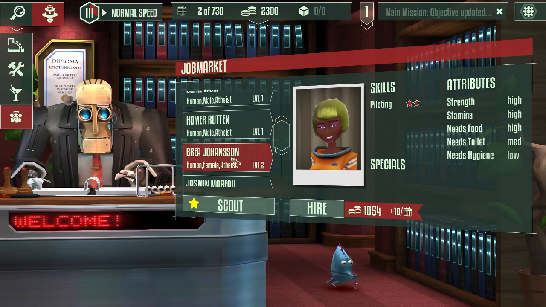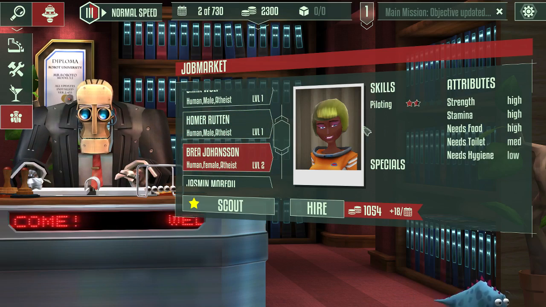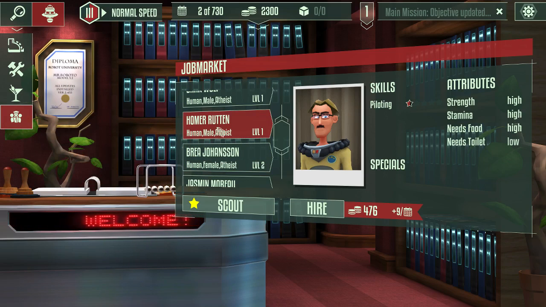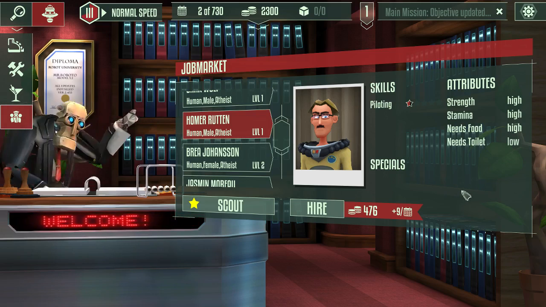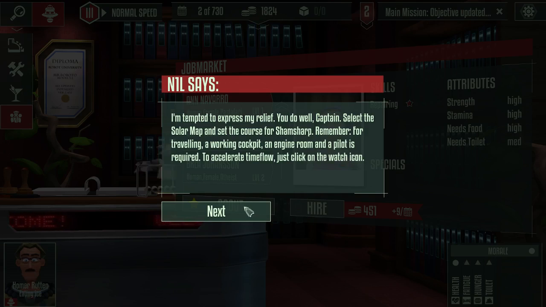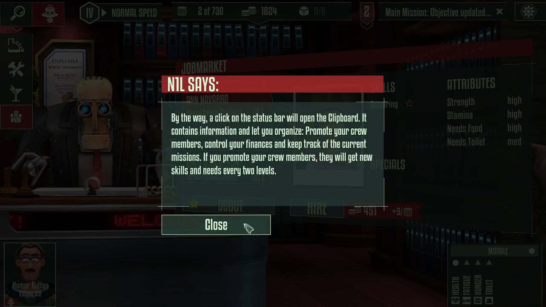I could also get someone who's a higher tier of pilot. You're expensive though. No, we'll go for the human male atheist Homer Rutten level 1, no special stats, and we will hire him. There we go. So what is this talking about? Stats bar, promote your crew. Yes, you can promote your crew. They get more needs if you do that, but they also get more skills.